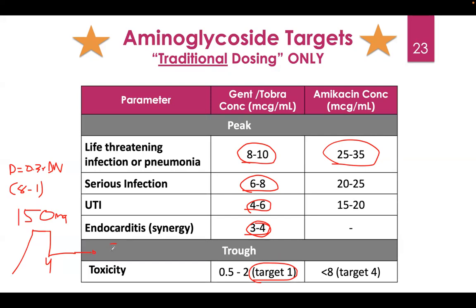I know that it comes in pre-mixed bags of 80 milligrams. I'm only giving 80 milligrams to get back up to there. Then I get my dialysis and I knock it back down again. And you get to a point where I'm not even having to draw levels. So you can see how that can be beneficial if you understand pharmacokinetic principles. Now, for those of you that are listening to this that are my pharmacist friends or students or pharmacy residents, you need to appreciate what I just said. The PA students, just understand that that's kind of what's going on when you ask a pharmacist to dose this for you.